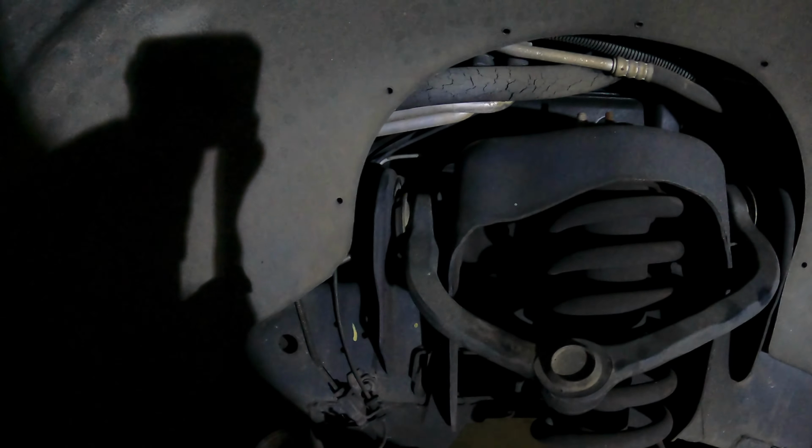Okay, just wanted to give a little update. I got the two bolts out of that side. I got the bolt kind of out of that side, but it's hitting on this strut and shock assembly. So what I'm going to have to do is take this shock assembly out so I can slide that out. This is going to be a big boy to pull up out of here, but it has to come out for me to get that bolt out.